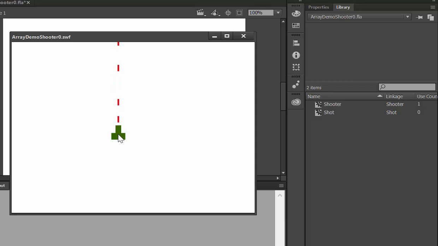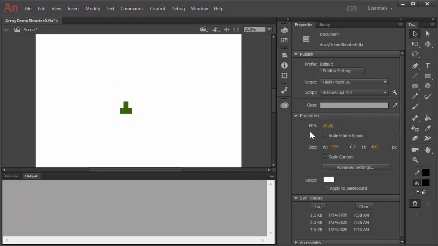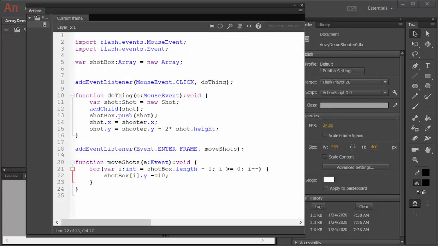In other cases, we want a function to be running constantly as a consequence of the simple passing of time. In the case of the shot moving out of the cannon, it moves every time a frame passes in the game, in this case 24 times per second. This video will explain the code that makes this work and demonstrates examples of the syntax you will use under a few conditions.